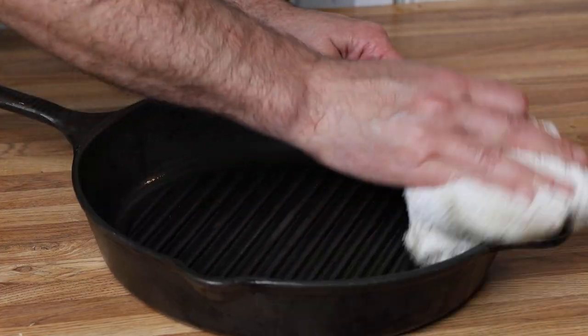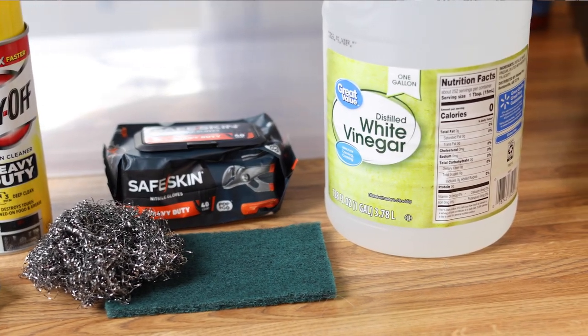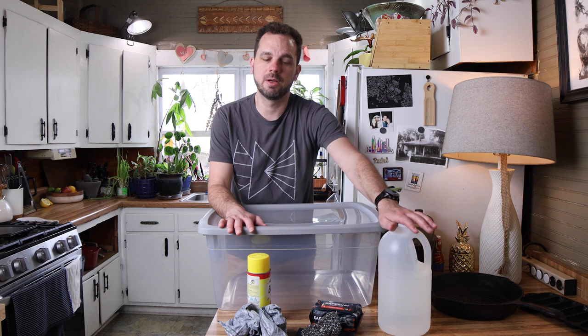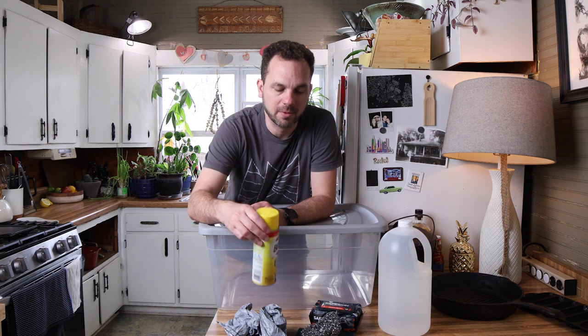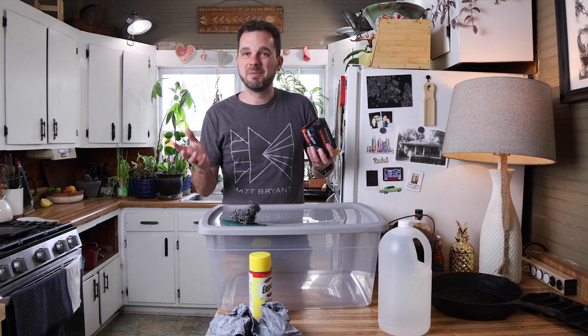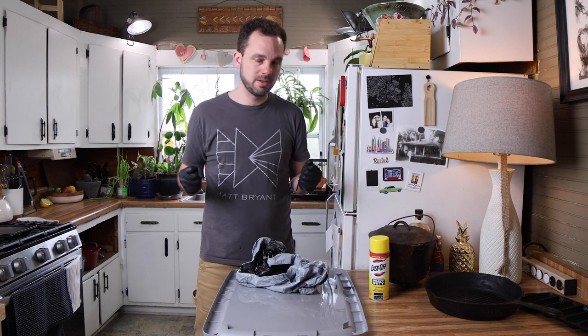There's a lot of build-up and carbonization on the outside and bottom of it, and there are some rust spots. My goal is to bring this back all the way to raw cast iron, or as close as I can get. There's not a lot of things you need to properly restore a piece of cast iron at this degree — there's electrolysis but we're not getting into that. I've got this big tub for the vinegar bath — I'm doing three pieces so I need a lot of vinegar. The first process we'll use is oven cleaner — this is Easy Off, which a lot of people recommend on forums. I've got a trash bag, gloves, a Brillo pad, and a scrub brush.